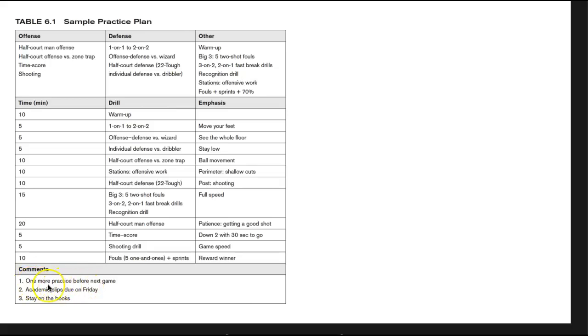And then at the end of practice, he writes one more practice for the next game, what announcements he has. So in this case, academic slips. My team does that on Thursdays. They have to go ask all their teachers what their grades are to make sure they're eligible for next week's games.